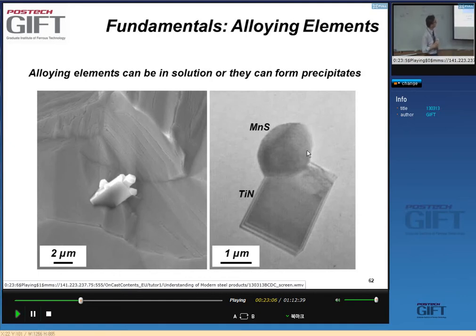This is another one, yes? And you can see that more often than not, some precipitates form or nucleate on previously formed precipitates, such as in this case, you can see a little manganese sulfide forming on the titanium nitride. And we know that titanium nitride gets formed first because it has a lower solubility, and the manganese sulfide is nucleated on this titanium nitride. And then it grows. Very important in the formation of precipitates, you always have a nucleation stage and then a growth stage, okay?